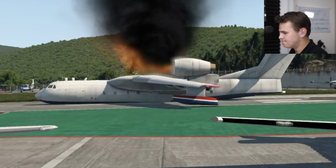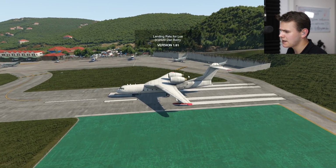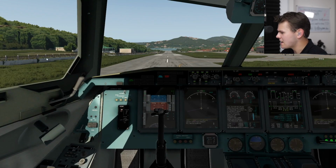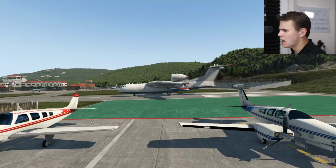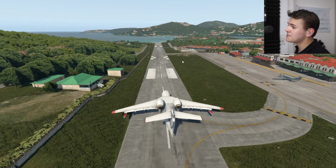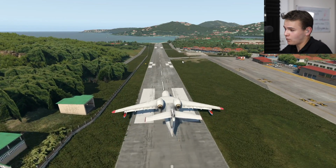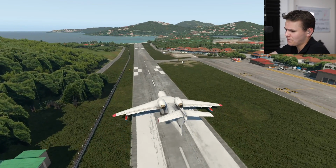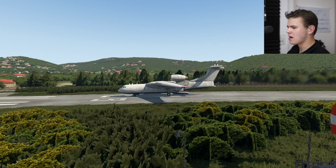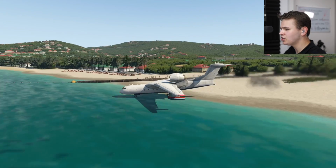Okay, good flying. Maybe this is the reason this plane was never really successful, the reliability. I mean, after all, again, this is a rather Russian plane. Come on, let's take off now. Yeah. Let's do it. Full power now, and we are properly moving. Let's go. Now, we're starting off this flight here at St. Bartholomew Airport for a reason. It's because we can basically overrun the runway and not really care, because this is amphibian. Who cares, really? All right, then let's maybe put the flaps to half and get flying. Come on. What's wrong with the frames per second? It's horrible. All right, now entering the beach.